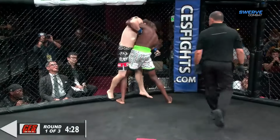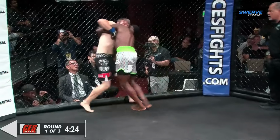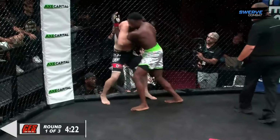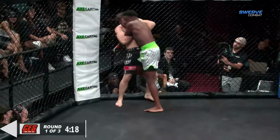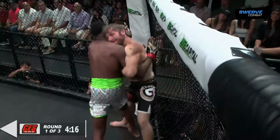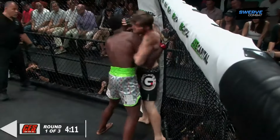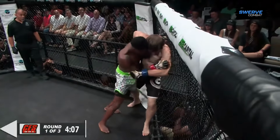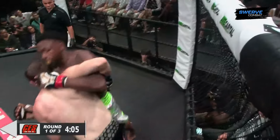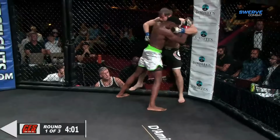Well, we've already surpassed the last fight. But Saheeb, great job with the underhook, trying to drive him to the fence. About to surpass both fights combined. But Shepard's doing the right thing. Yep, Shepard's got the whizzer. He's going to look for an underhook to get off that fence. Shepard's doing the right thing against the fence, gets that whizzer, looking for that underhook, and looking for a little judo throw here. Well defended by Saheeb.